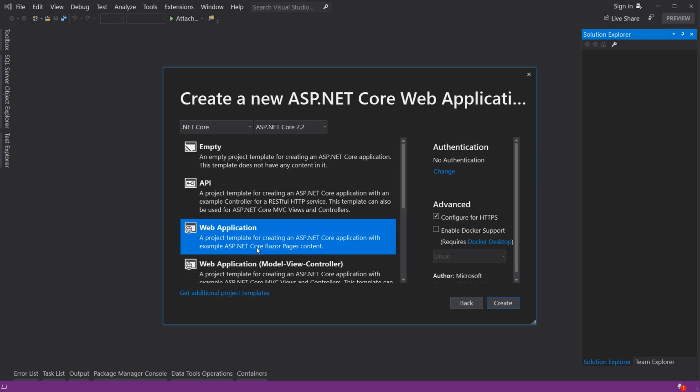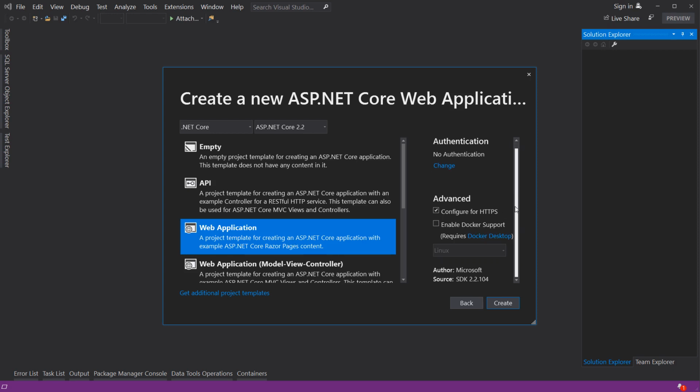And this will give us a template listing. So we have .NET Core, .NET Core 2.2, Web Application, which is what uses Razor pages. We're going to configure for HTTPS, and I am going to enable Docker support for Linux.